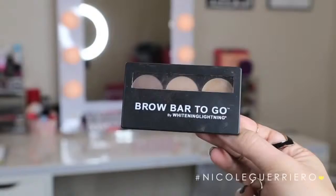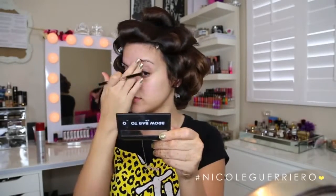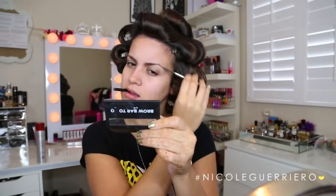Starting with our primer, I'm just going to apply this all over my face. I'm using Benefit POREfessional because you know I love it. Taking my brow bar to go, I'm going to pin my brows down and then fill them in. I will link my full eyebrow tutorial in the bottom because this video is long enough and we don't have any time to go into an in-depth brow tutorial.